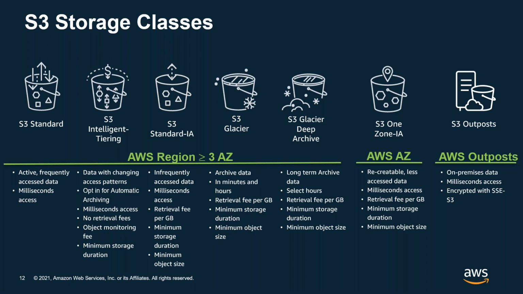One Zone-IA is a great use case for customers when this would be, say, a tertiary copy of the data. Maybe they already have it stored in their primary data center. Maybe they have it stored in the secondary data center, but they want to keep another copy in AWS, in S3, but they don't need it replicated across 3 availability zones. So that's where One Zone-IA is going to be helpful, because they're going to end up paying less for that, because there's less infrastructure involved, right? They're only in a single availability zone. So that's our One Zone-Infrequent Access.